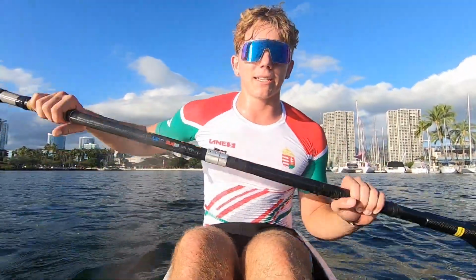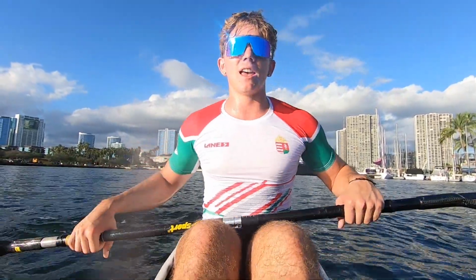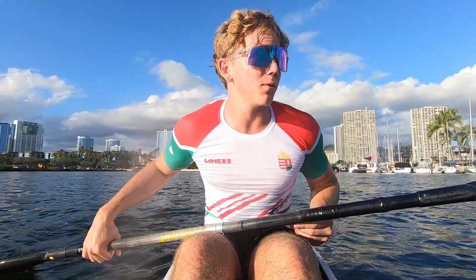We're trying to train our aerobic max in order to have more distance per stroke, but to also push yourself to the limit and keep you going forward.